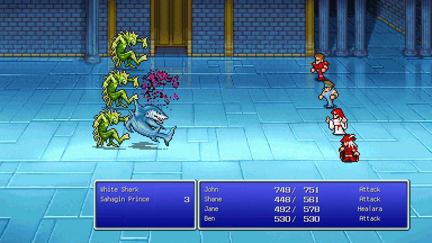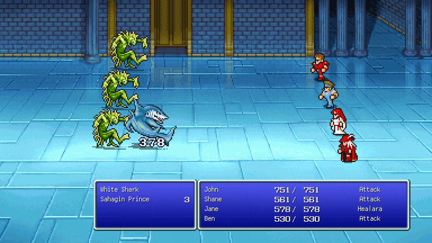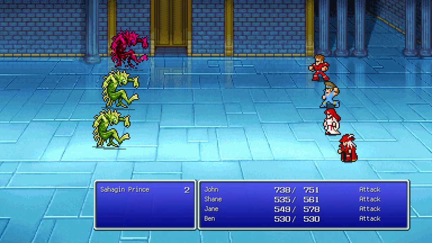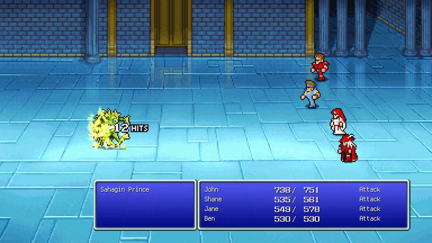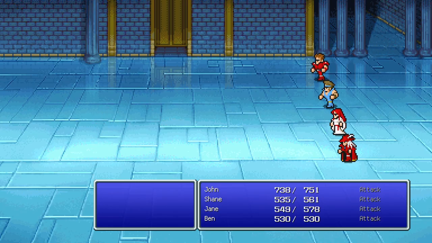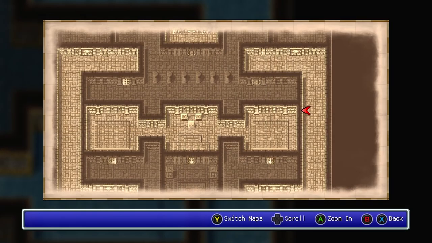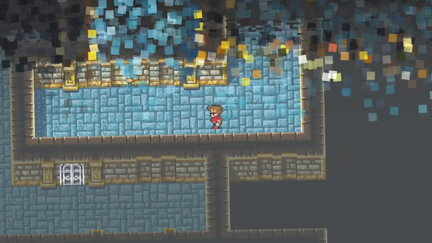Come on, team. I just realized that Jade's casting heal. You know what? That's fine for now. We're gonna pop all the ethers anyway before we get to the next boss, which is going to be Kraken, I think. See? We're good. Alright. Oh wait, no. Yes, no, this is correct.